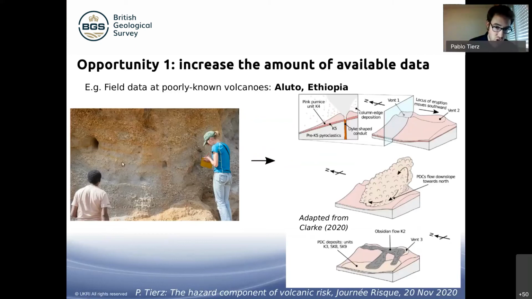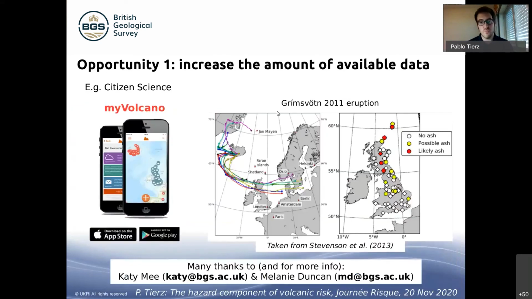We basically have to go have a look into the deposits, and thanks to that, we can then move into interpreting what past eruptions of the volcanic system may have looked like, and of course, that will influence the way we quantify the hazard and the way we set up our models to quantify hazard. So it's very, very important that we get more data.